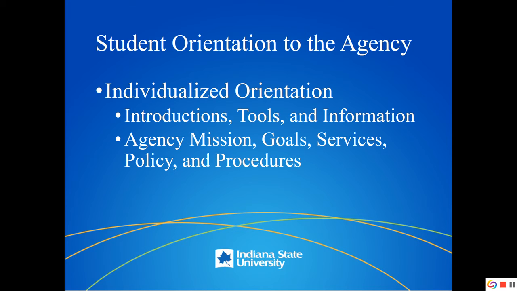The orientation process might include an introduction to staff members, receiving identification or a name badge, gaining access to computer codes, or gaining information that will help them to perform their duties at the agency. The student should be made aware of the agency's mission, goals, services, policies, and procedures.